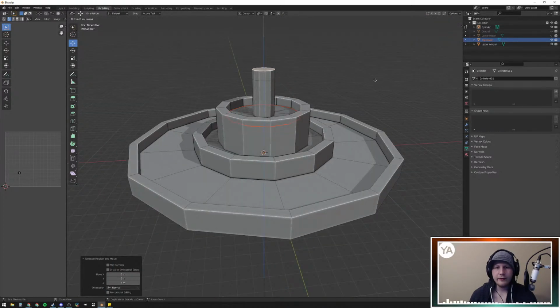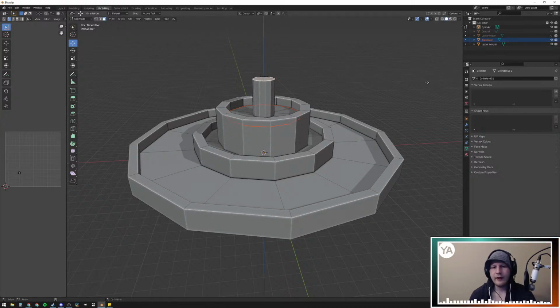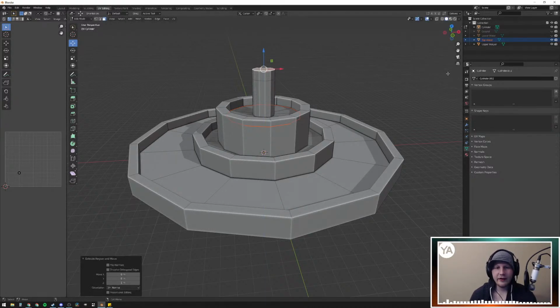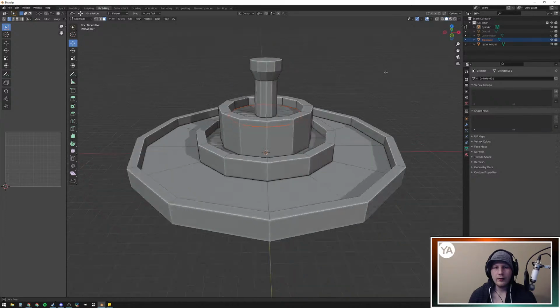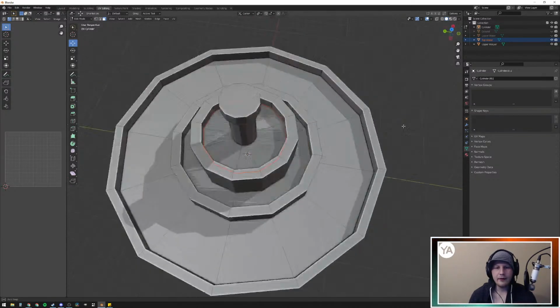Then we'll extrude one more. Whoop. Scale that. 1, 2, 3. Uh-oh. Was that an example of that problem I was talking about? Scale. There we go. I like that. Cool.